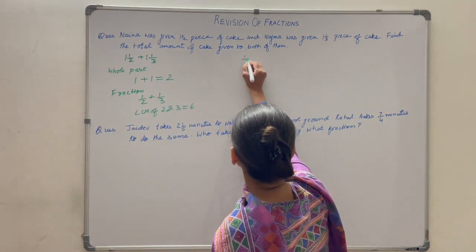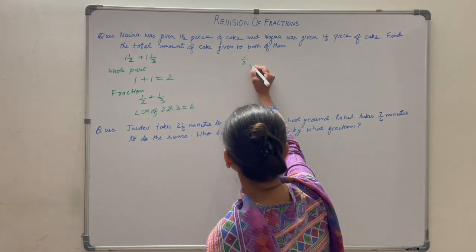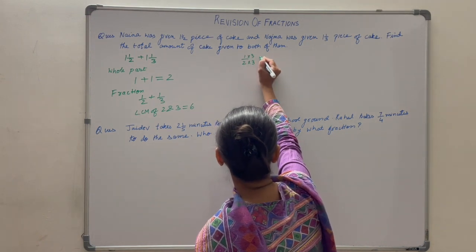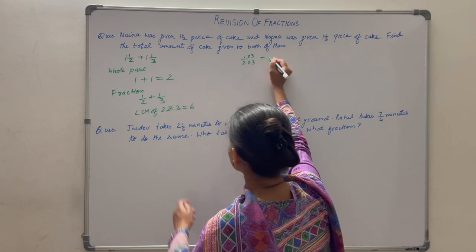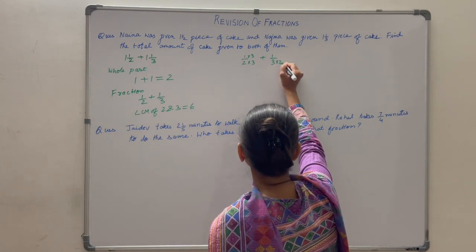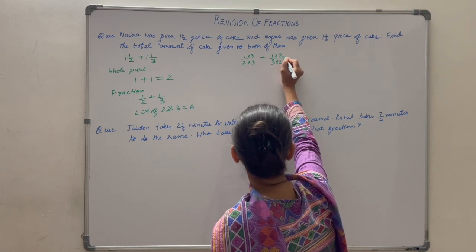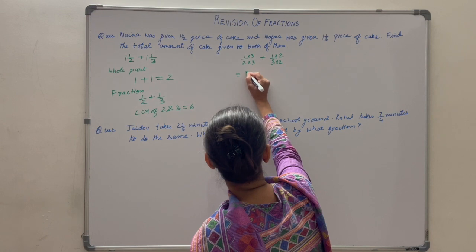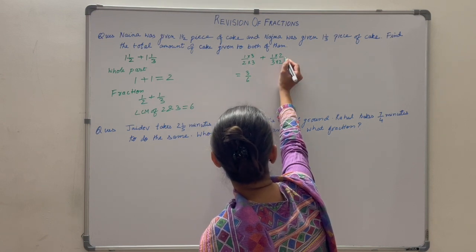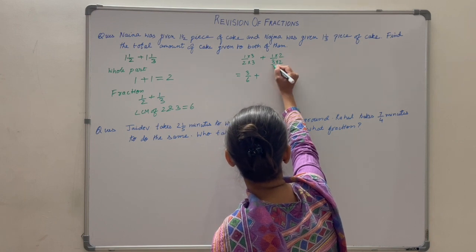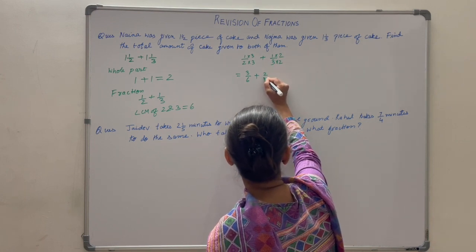So let us multiply 1 by 2 here. The denominator is multiplied by 3, so the numerator has to be multiplied by 3. Plus 1 by 3. The denominator is multiplied by 2, so the numerator is also multiplied by 2. So here the fraction is 3 by 6. Here the fraction, this plus written as it is, is 2 by 6.